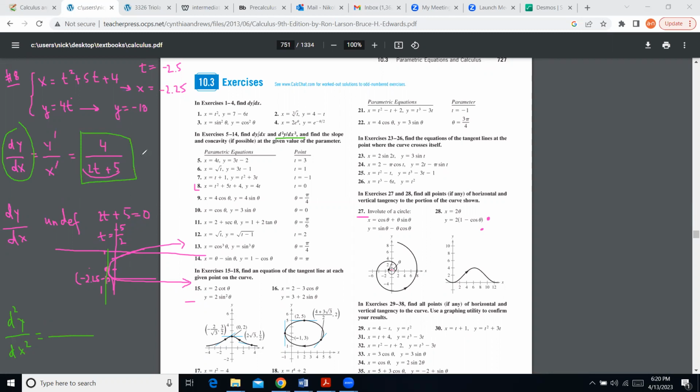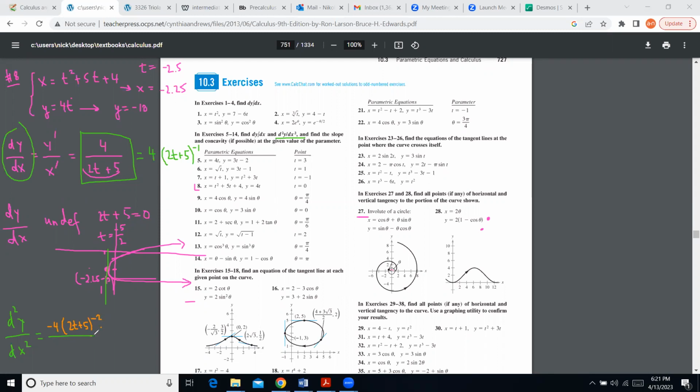Please notice that I would rather write it as 4 times (2t plus 5) to the power of -1, so I can use the power rule for derivative rather than the quotient rule, because quotient is really something I always want to avoid. So when the power rule is used, we get a -4, which is multiplied by (2t plus 5) raised to the power of -1, subtract another one is -2.